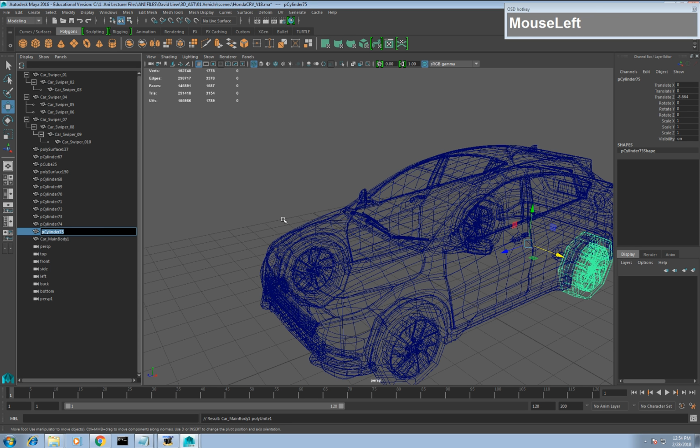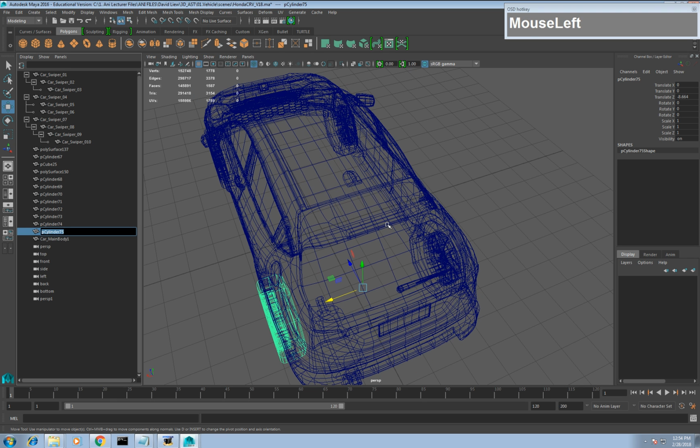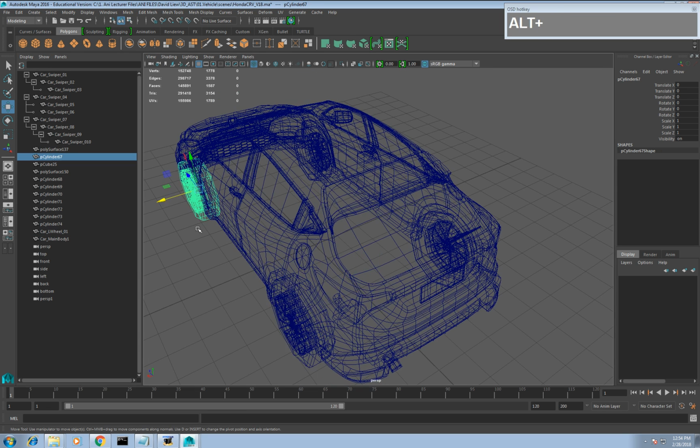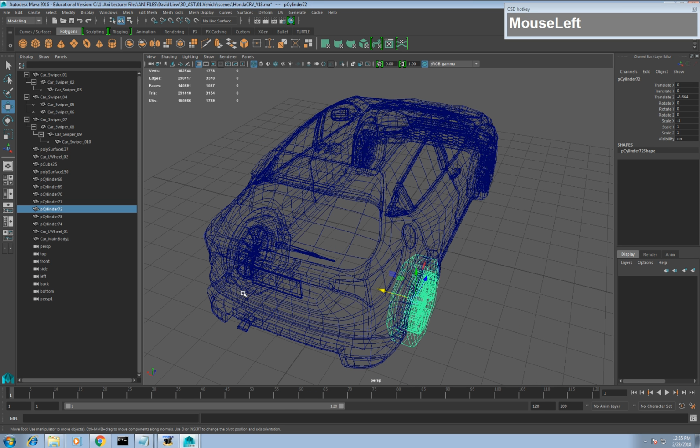Okay, these are the tire, car underscore left wheel underscore 01, copy, 02, this is right.